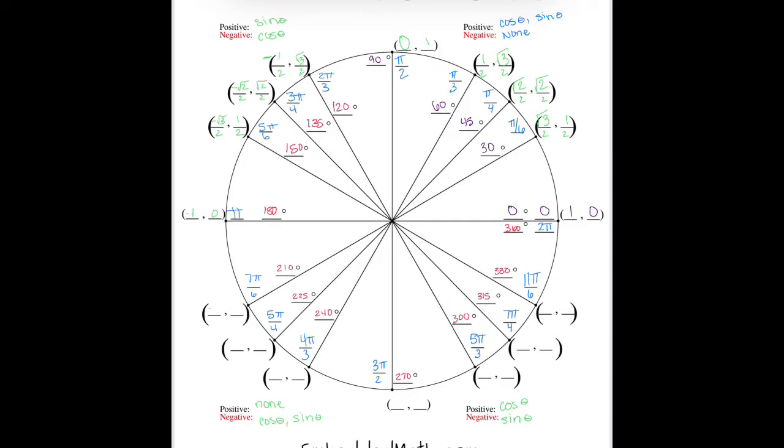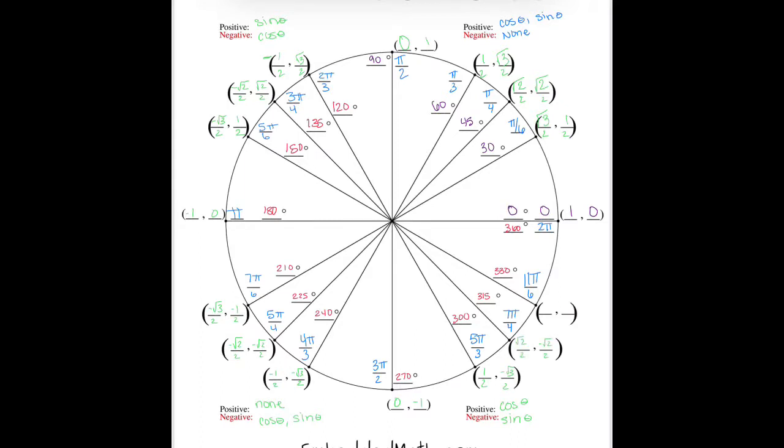And we have our 5 pi over 6. At pi, remember your radius is 1, but this time you're on the left side of that x-axis, so it's going to be negative 1 comma 0. Follow that pattern. 7 pi over 6, well, the denominator is 6. This time both answers need to be negative. So it's negative root 3 over 2, negative 1 over 2, negative root 2 over 2, negative root 2 over 2, negative 1 over 2, negative root 3 over 2. At 3 pi over 2, your cosine is 0, but your sine is negative 1.